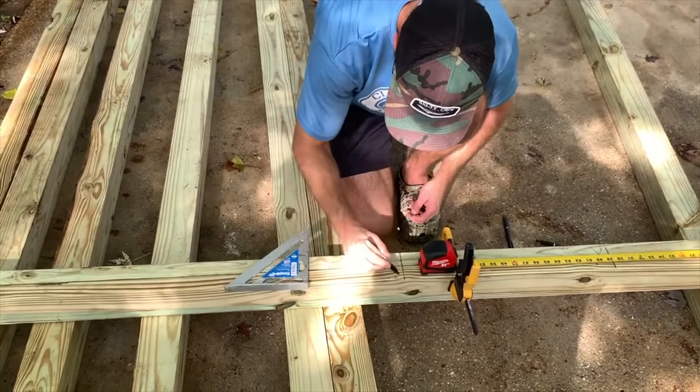You're gonna have to lift the guard out of the way and always keep safety in mind when using a saw or any equipment. I recommend some safety glasses. Ultimately, safety is your responsibility, but I went back here and I cut up the inside corners to avoid the overcut again with a circular saw.